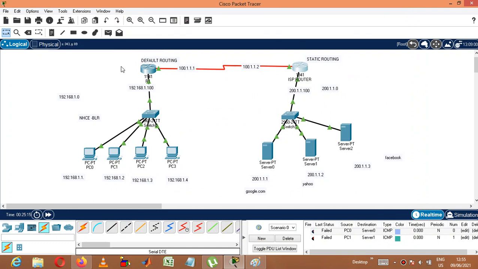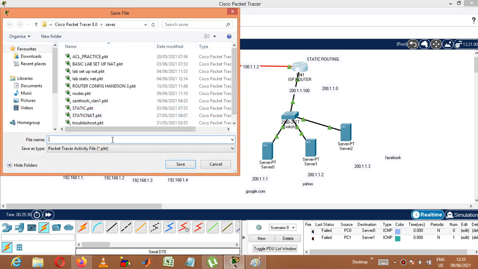Now this is the lab setup we have done for network address translation. Up to this step, for all the methods, either static NAT, dynamic NAT, or port address translation, it is going to be the same. You can do this and then save it as the basic lab setup.